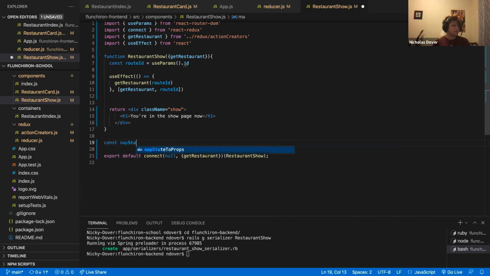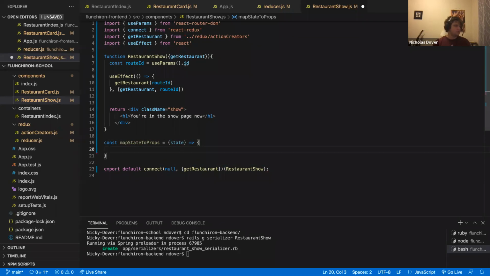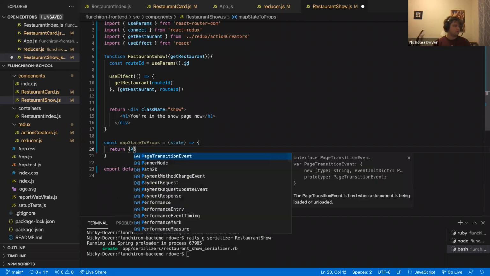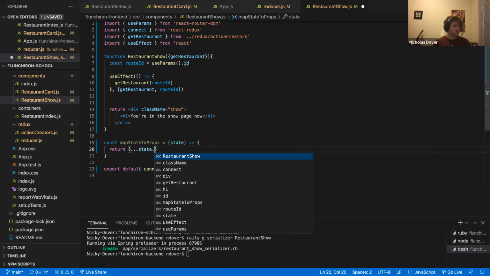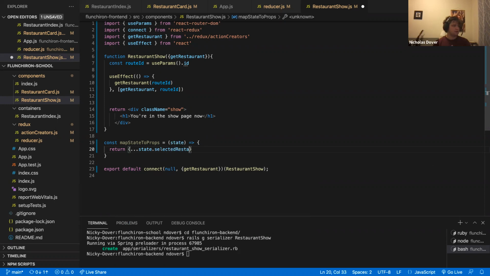Const mapStateToProps equals take in our state and return state.selectedRestaurant. We're just going to destructure everything from state.selectedRestaurant because that's a huge object, and we're going to return all of its keys and values.